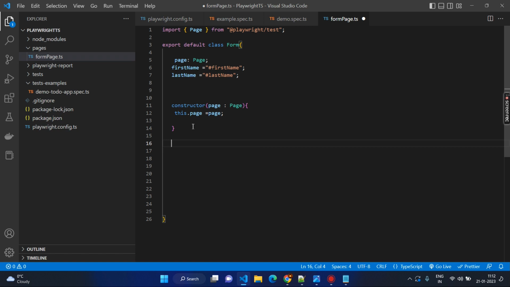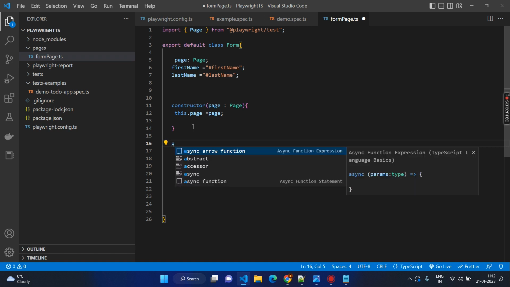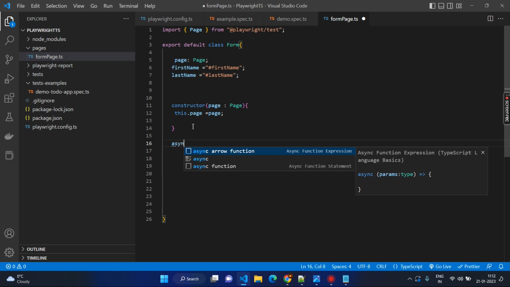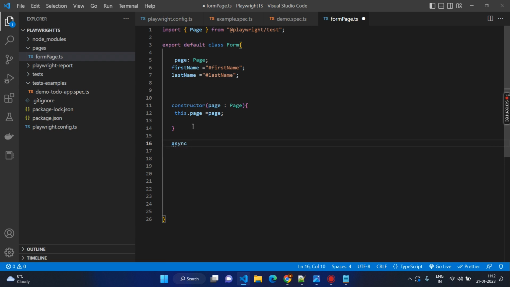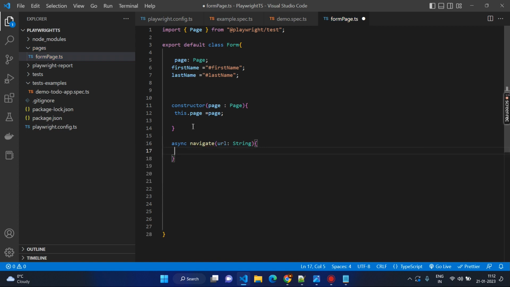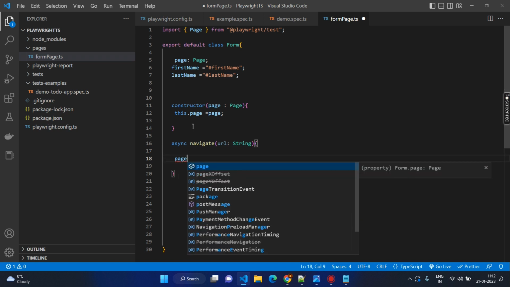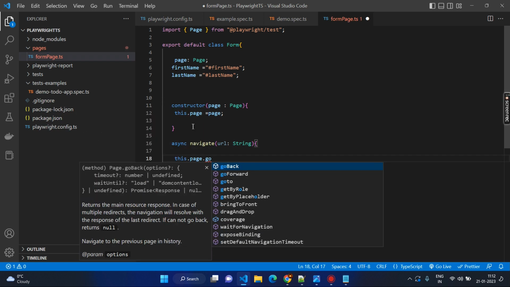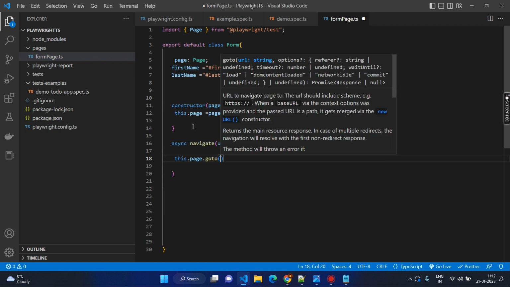The same rules apply to whatever methods or test cases we created in the previous video about the simple test case. So we should be having the async function. Let's say first we need to navigate to the URL. As we discussed, we are not going to hard code anything apart from the variables and business class. So I am going to create the URL which is type of string, and here you know already we have the page object. It has the reference, so page go to and then URL.